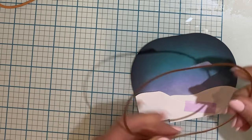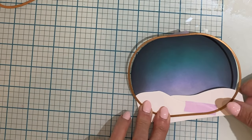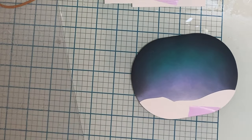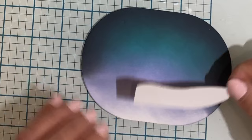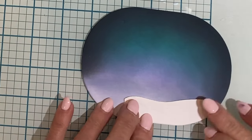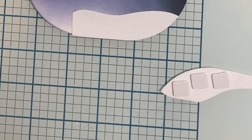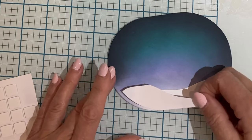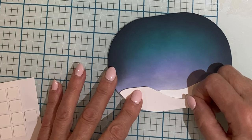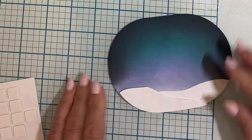The two pieces have been taped together temporarily and I'm going to use the same oval die to cut the bottom of the snow banks. The snow bank that is furthest away is going to be adhered to the oval background with liquid adhesive. The other piece will be popped up with some foam squares, so having the two separate die cuts really adds some beautiful dimension to the card.